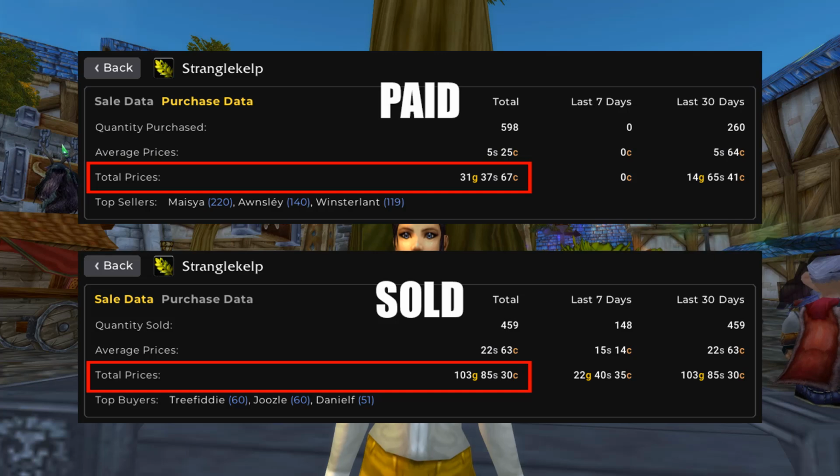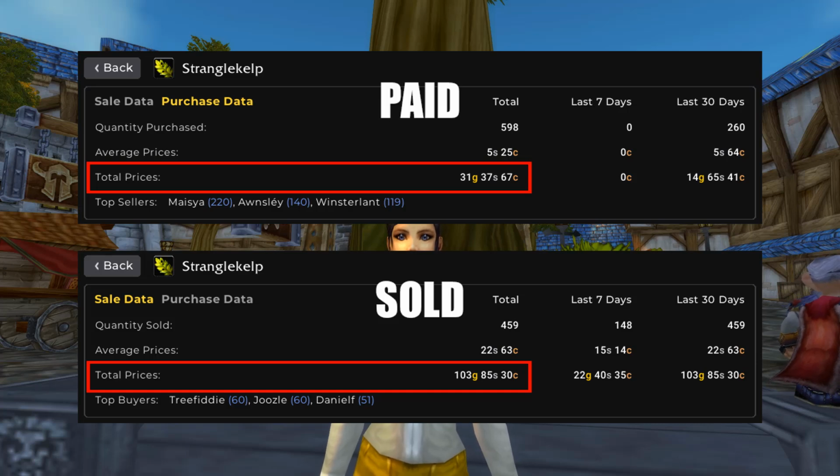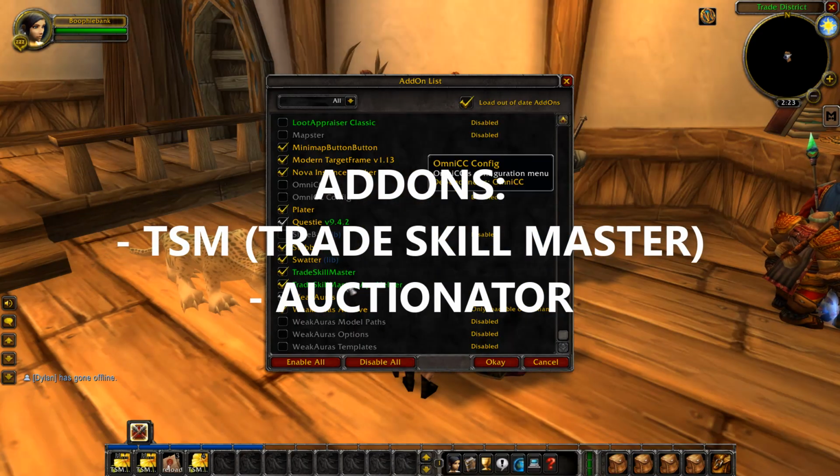So if you don't know what flipping is, that is where you buy an item for cheap and then you resell it for a higher price and you keep the profit in between. It sounds very simple, but there's a few things that you need to know about flipping to actually do it correctly. But doing this method is very beginner friendly.